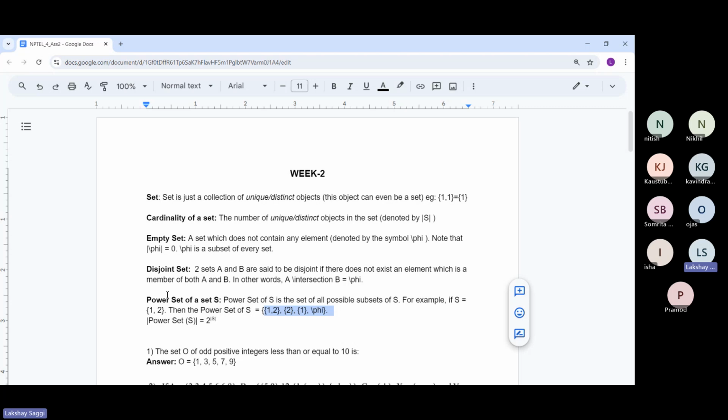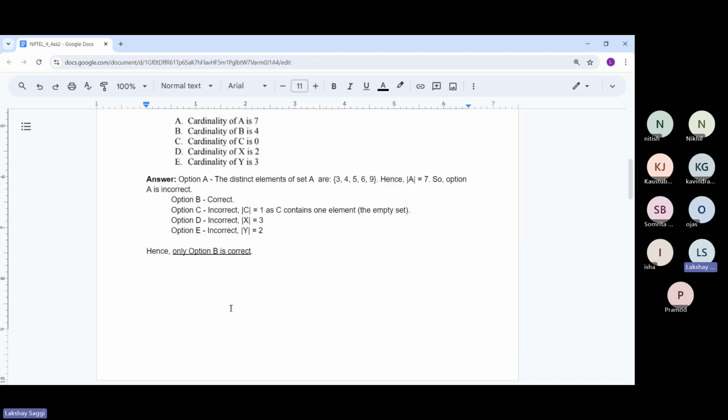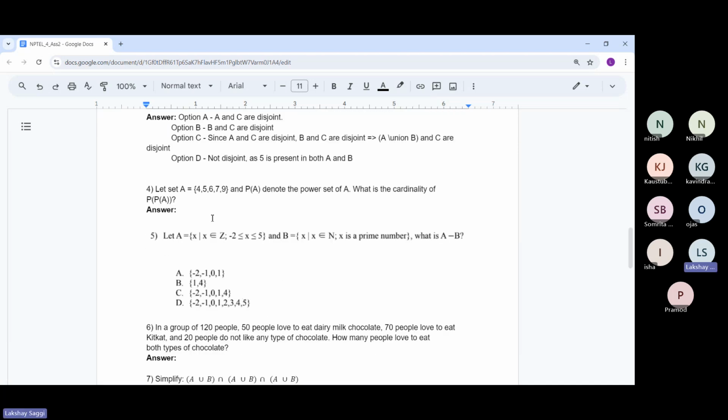So why is this the case? Because let's say there are n elements in the set, like here there are only 2, but let's say there were n. Then for every element, we can either choose that element or not choose that element. Each of these choices will lead to a new distinct subset for us. So there are two choices for every element, and each gives us a different subset. This will be the set of all possible subsets, so this will give us the power set. And this size is 2 to the power n. So I hope this makes sense.